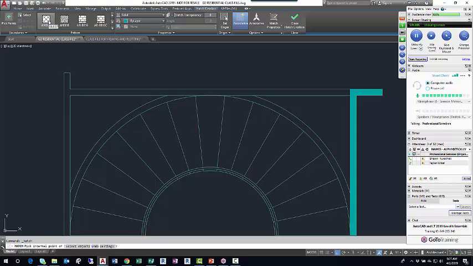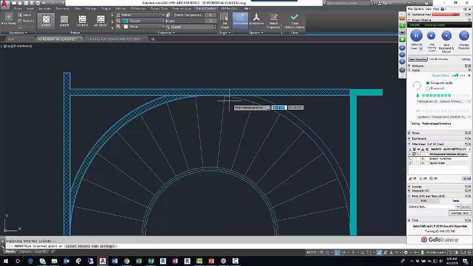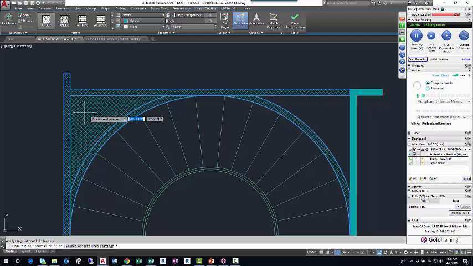It could be any pattern. It really doesn't matter what pattern you use. I left click ANSI 37, and then on the properties panel of the hatch creation tab, I changed the scale, which is currently at 1.0000, to a scale of 12. Just swipe over it and type 12. If you use the up arrow, it might take you a while. Then you can just left click, so you can see a difference in the pattern.